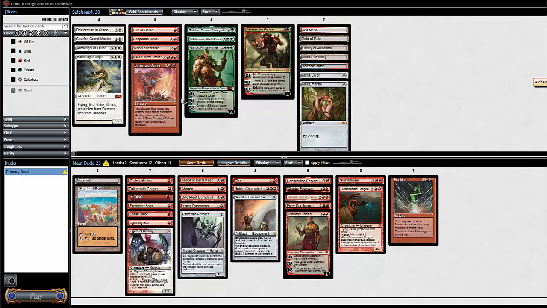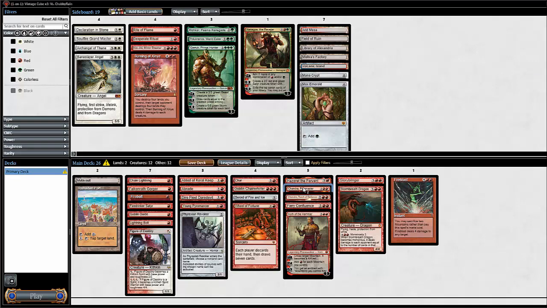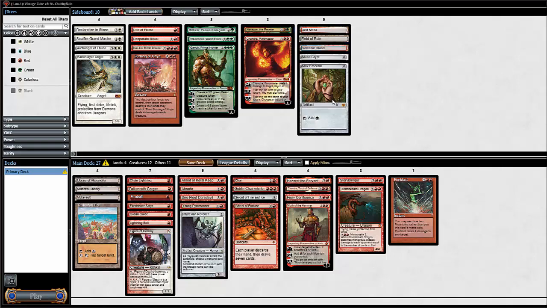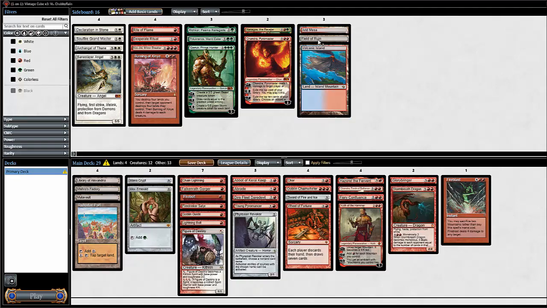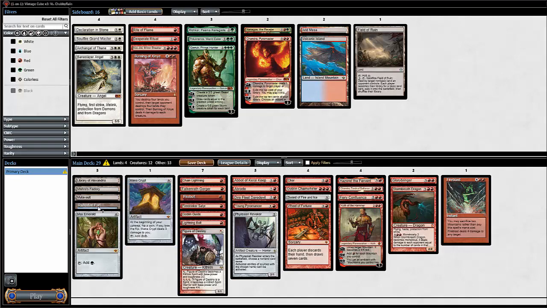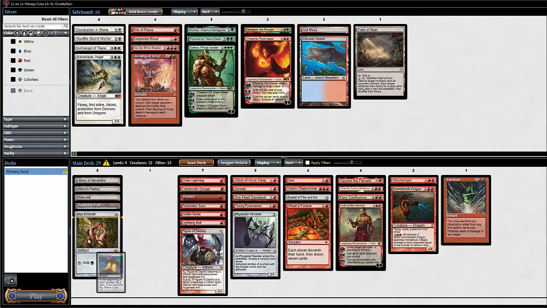I'll try it out. I'll try out the Wheel over Chandra Pyromaster. And then I'll bring in, I think I'm playing these ones. I'm not playing Field of Ruin. Already got 1, 2, 3, 4, 5 colourless sources, so I guess 6 if you count that as a land. Then I might as well play Arid.